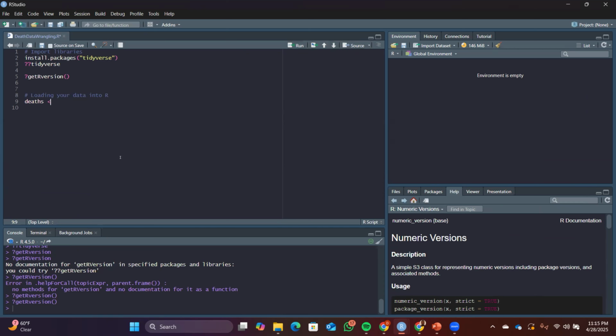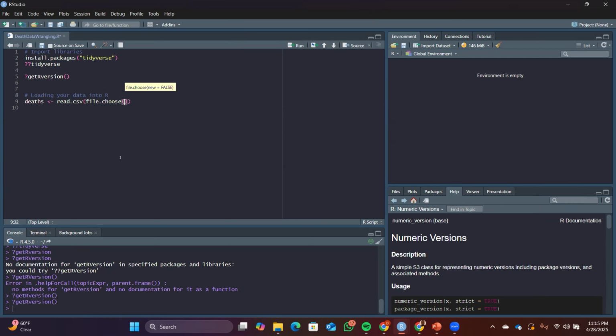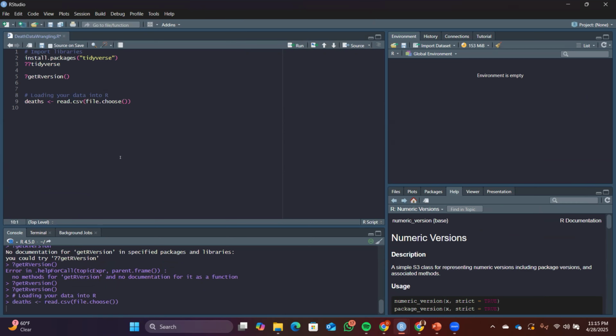This is how you do that. You just do read.csv, and then you do file.choose. When you run this, it should open up your file explorer and make you choose a file.